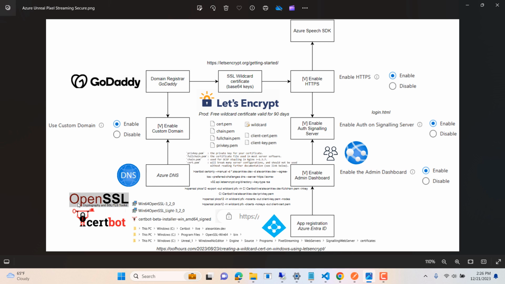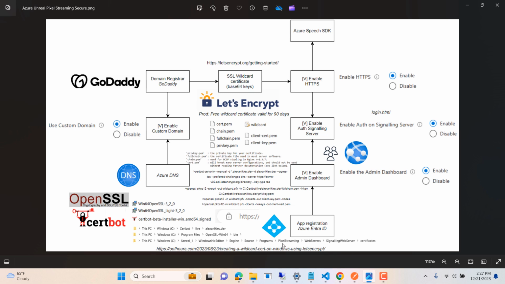And then when you produce those artifacts with the CertBot tool, they include PEM files for the cert, for the chain, full chain, private key, and then also we used OpenSSL tool to produce a wildcard PFX file, and then also produce client cert PEM and client key PEM files, which will show you where to place and how to make the deployment happen with those artifacts.